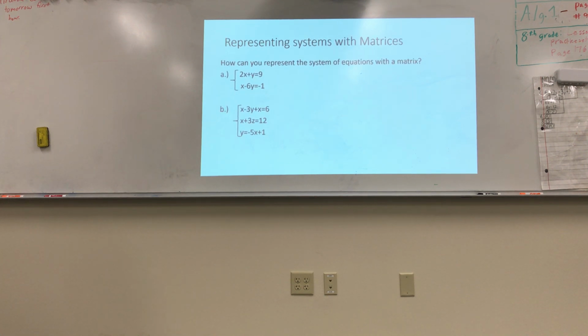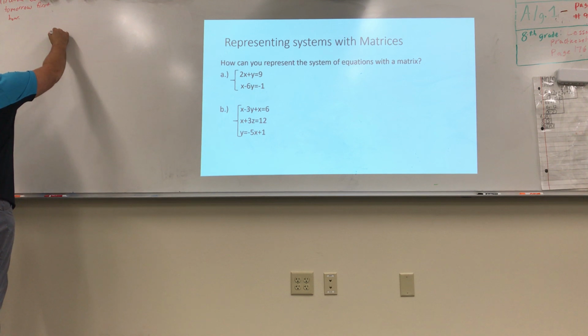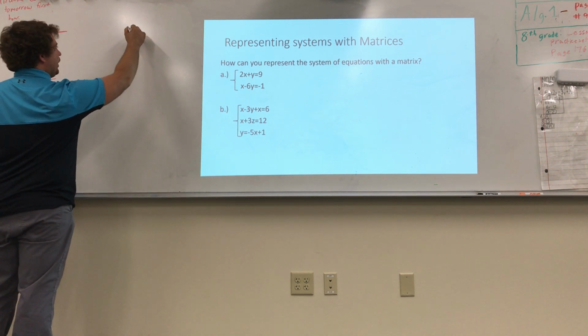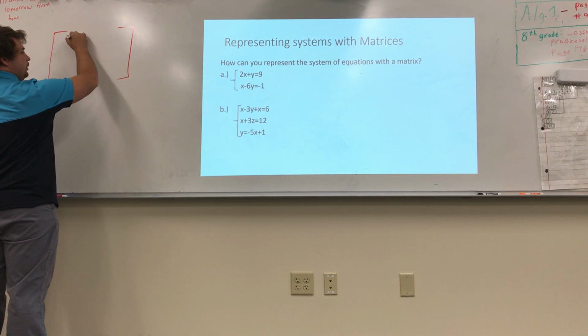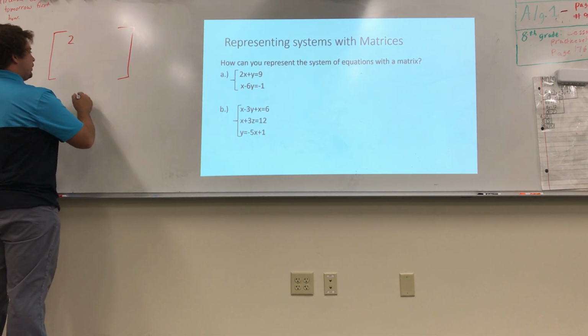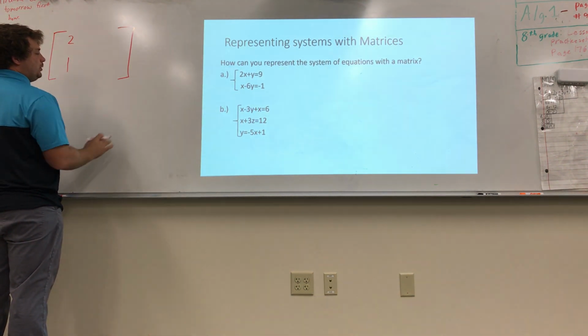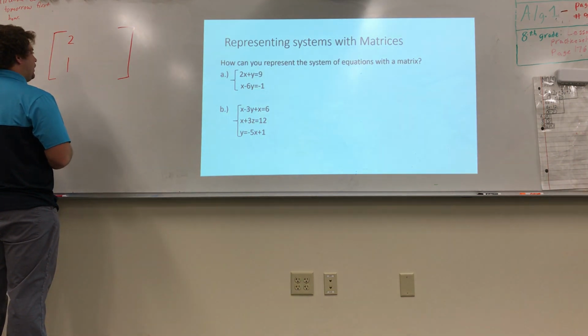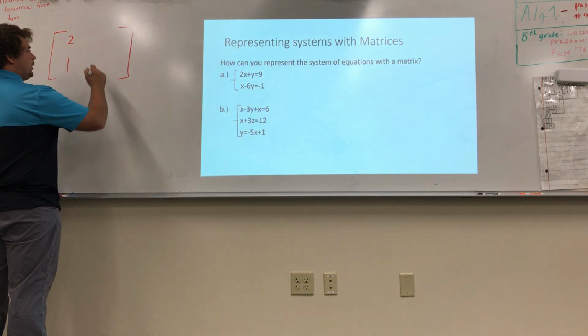Okay, can you represent this system of equations with a matrix? Yes. So, what's going to happen here is this first one, A, we're going to make this into a matrix, which means we're really just going to kind of take away the variables. So we're going to get 2, and we're going to get 1 for this one. These are like having your rows. There's 2 equations there, so there's going to be 2 rows. Columns, there's going to be 3.